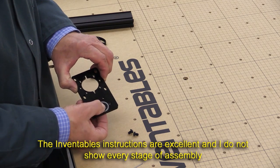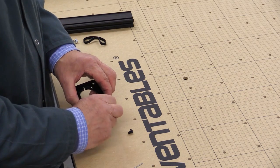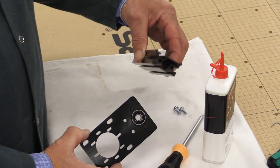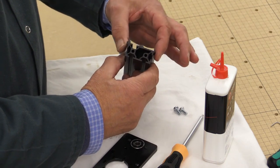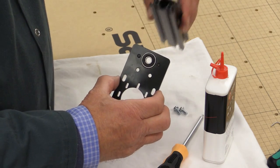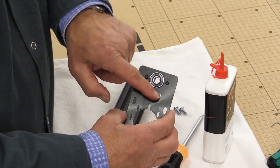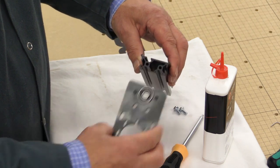We're now doing the z-axis, which again looks very easy. Insert the bearing so it's flush on this side, then put in the two screws to hold it in place — that's done. We're now going to attach this short piece of maker slide to the plate. Note that the v-section parts of the maker slide are going to go on the outer side. Here's the plate — these are the heads of the screws. There's the bearing, and just below are two holes that are going to match up with the holes in the maker plate.